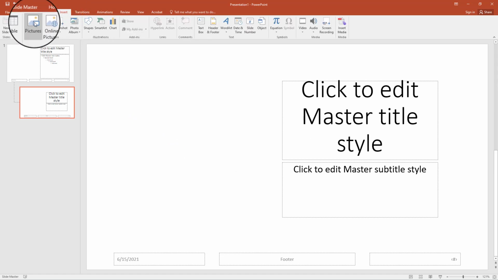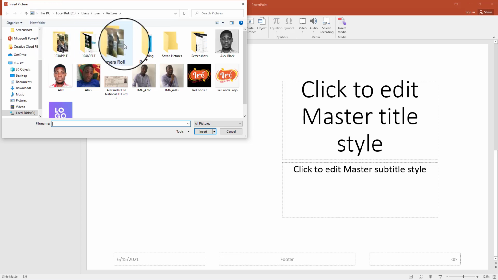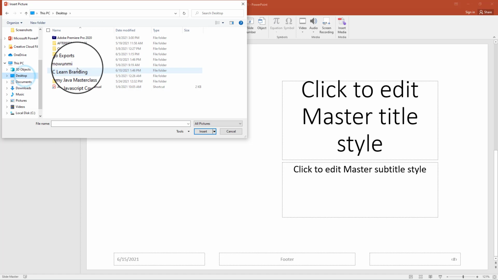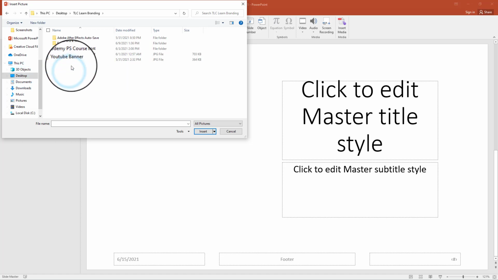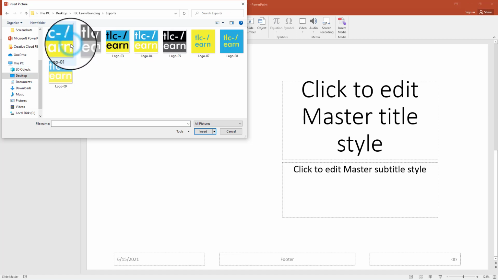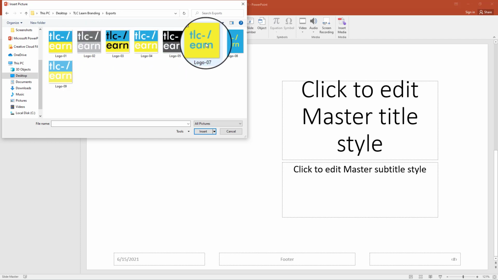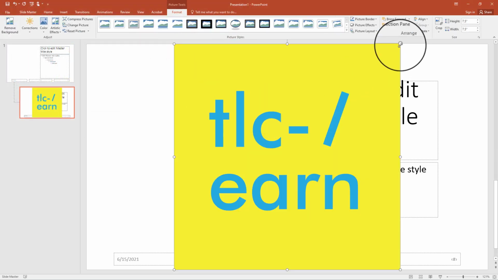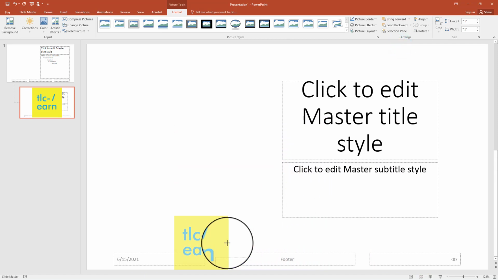So let's go to Insert to bring in our branding image. I'm just going to go to Documents on my computer here, and I'm going to look for the TLC Learn logo. Okay, let's use that one, the yellow one. Good. Let's make it smaller.